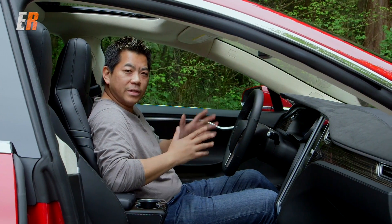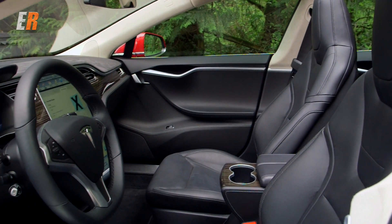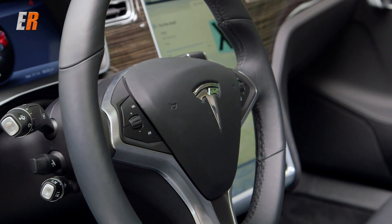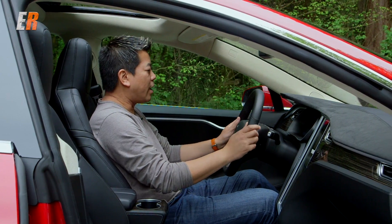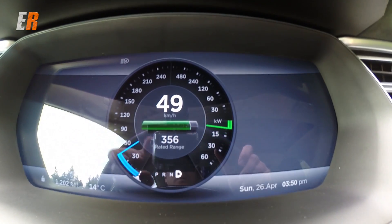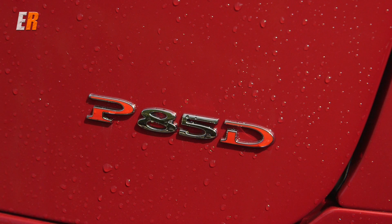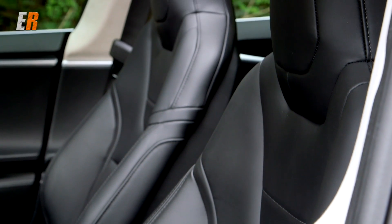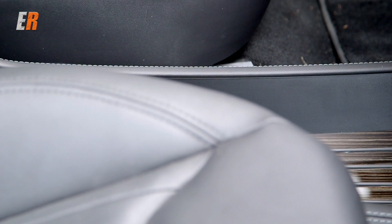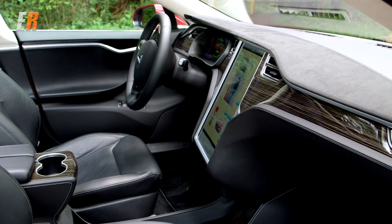If you like simple, you'll love the interior of the Model S. This is as simple looking as you can get — there are no knobs or switches to pull or push anywhere on the front dash, and no knobs for climate control. All you have is your steering wheel, which has volume control and a wheel for voice commands, your turn signal, and your transmission selector. Those will be very familiar if you own a Mercedes, because that's where they come from. You have your speedometer up front and on either side you can display entertainment, navigation, or whatever you want to program. The P85D comes standard with Alcantara suede interior, which is a really nice high-end look. As for storage, the front compartment has a big flat area — perfect for putting a purse or similar items. But I find there is a little lack of storage for a vehicle this big.